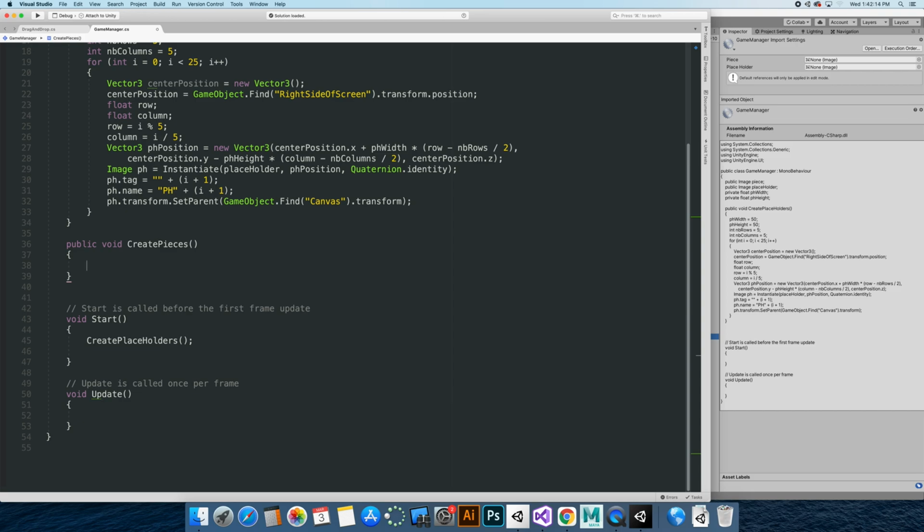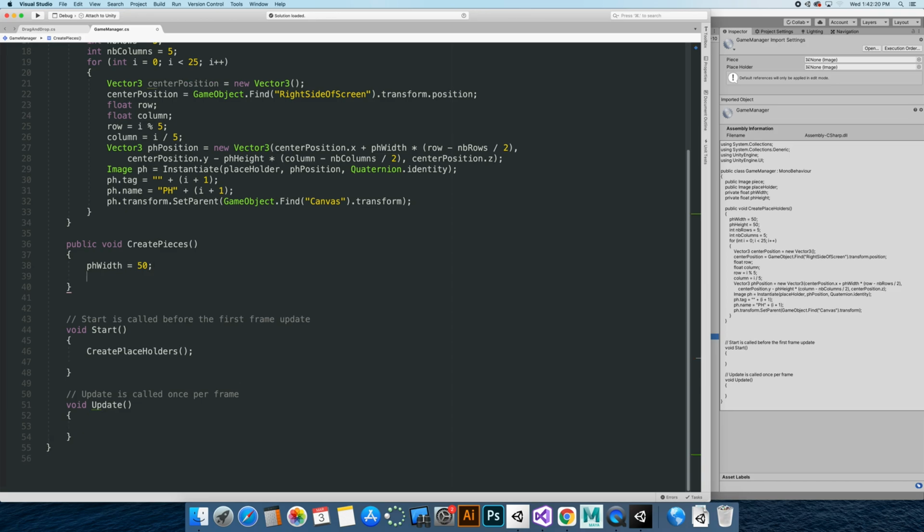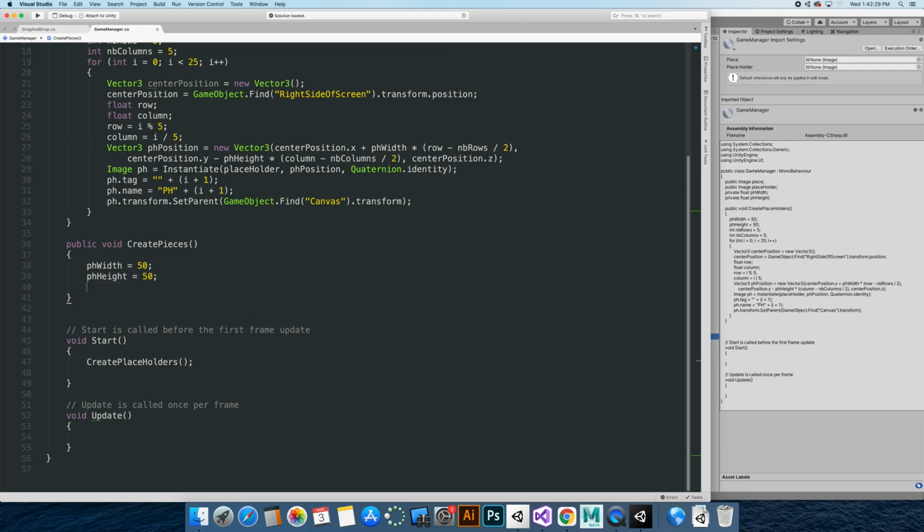All right, so I'm going to have my placeholder width defined here. It's 50. And I'll define my placeholder height as 50. I'll make the int for my number of rows equal to 5.